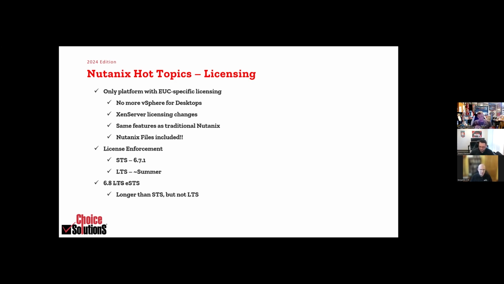So we were supposed to have a long-term service release pretty much now. We're expecting it to drop anytime. So the 6.8 line of AOS is not going to be an LTS. It's going to be more like an extended short-term release cycle. So there are some changes happening with the software code. Based off of that, it's going to be short term, but a little bit longer than what we currently have with our short term, where you're having to stay on that current release and do those upgrades at a much quicker pace.